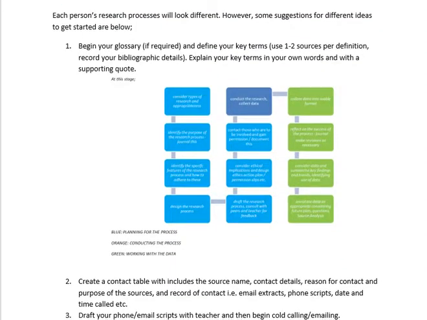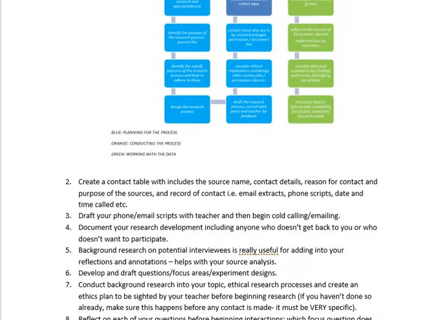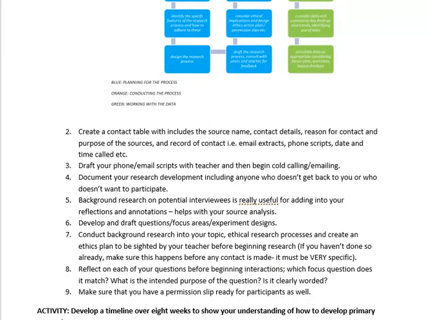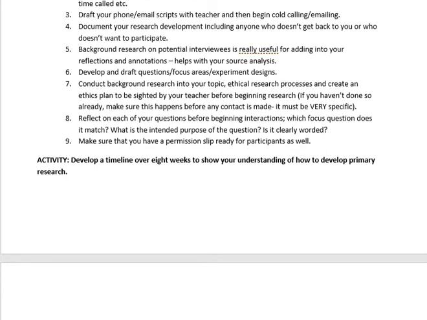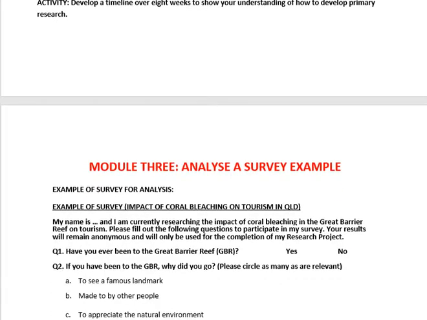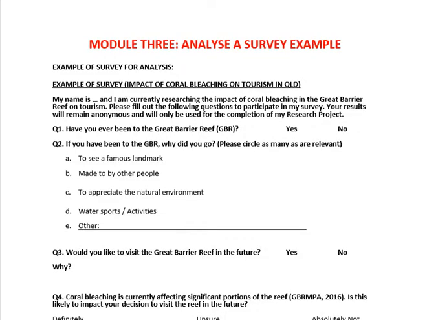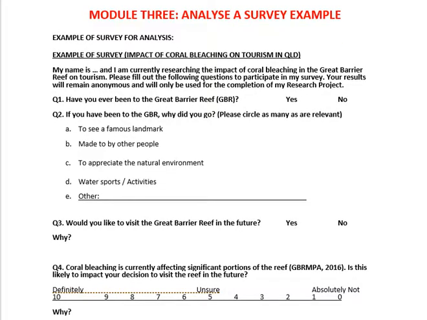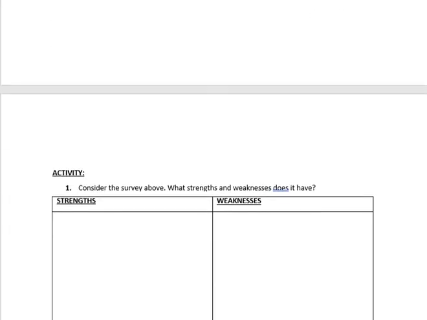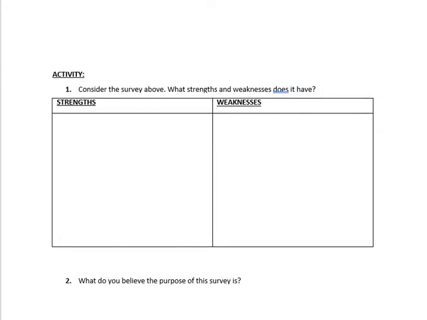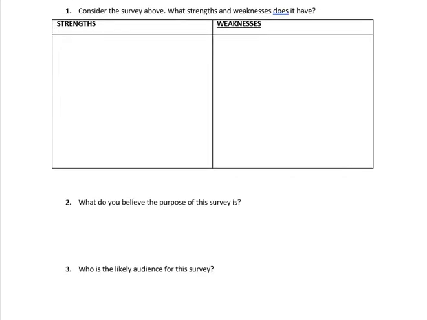And this is all information that students will not actually be doing in practices, but will inform how they do their research project. So it's really important that they're looking at this stuff and looking at the different steps and how things can be informed. Then they have an example of a person's survey and they need to think about analysing that. Strengths and weaknesses. What do they see as good about this survey? What do they see as weak?